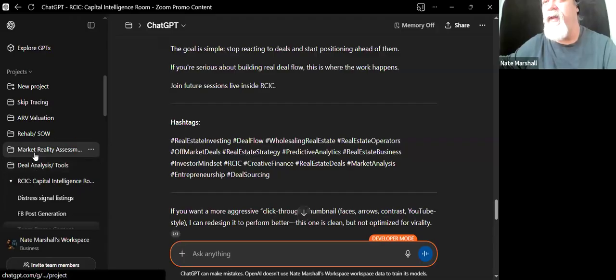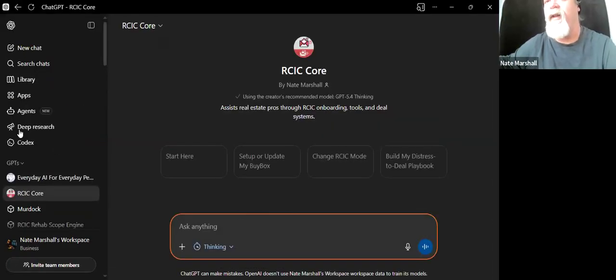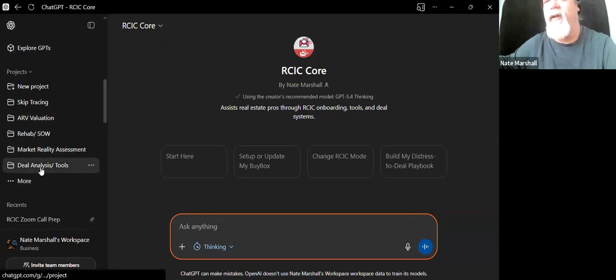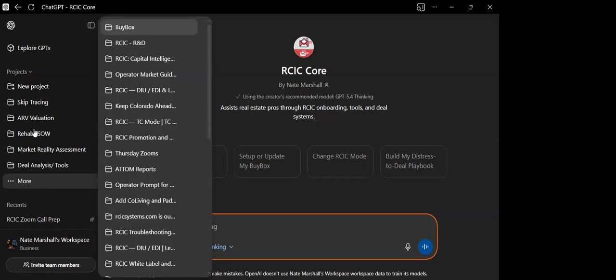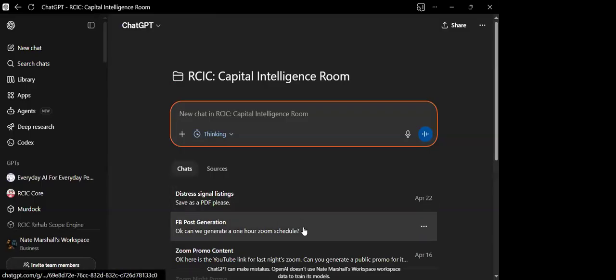Yeah. So the market related assessment's pretty cool. And like I said, your first couple, we'll do some tweaks. We'll do a one-on-one once you're set up so you can then just use your stuff that you've already done. That's the only way you're going to see how this works.